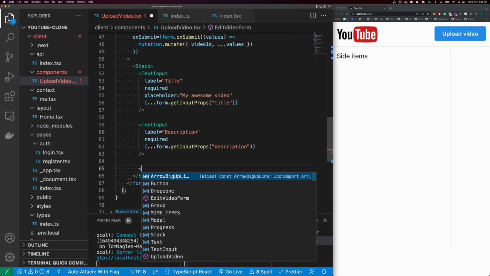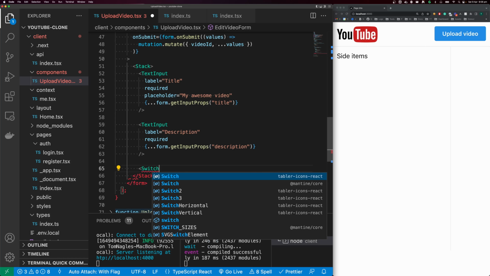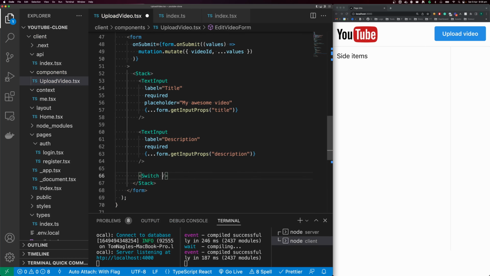And then I'm going to have a Switch. And this is going to be label equals published. And I'm going to spread on the getInputProps. And this is going to be published. And then finally, we just need a Button that says save.